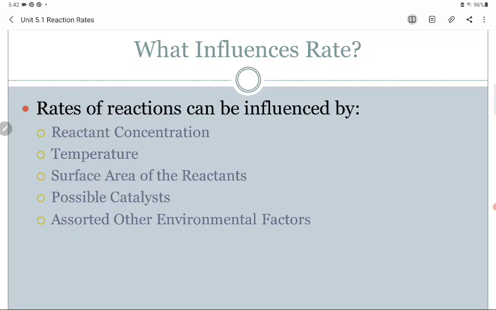no worries. But these are different things that can influence rates. Make rates go faster, make rates go slower. And certainly these are a case-by-case basis. They don't always have the same effect. But if you have more concentration of reactants, typically the reaction will go faster. As you have less and less concentration, the rate slows down. Again, these are general ideas. They're not 100%, and they're not always the same. They're a little bit different reaction to reaction.